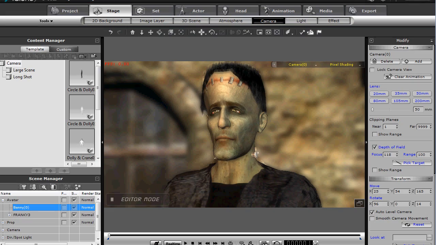Well, I got a real kick out of doing two posters from some of my favorite films from my childhood, the classic Universal horror films from the 30s. I guess we can talk a little bit about how we got our avatar to look somewhat like a Frankenstein monster. And I did it rather simply. And that's kind of what I like to do, is keep things simple.